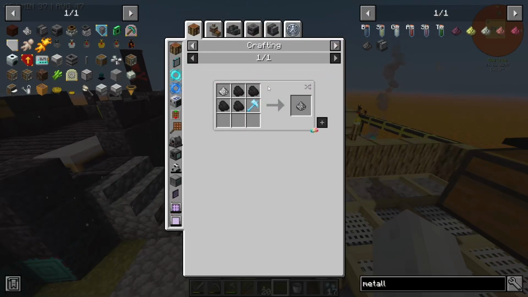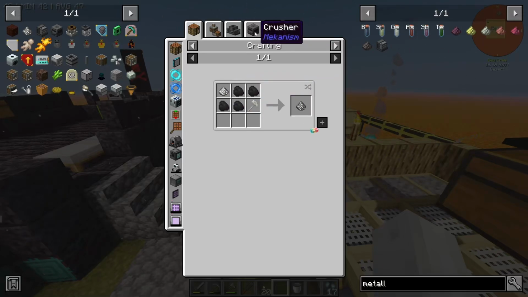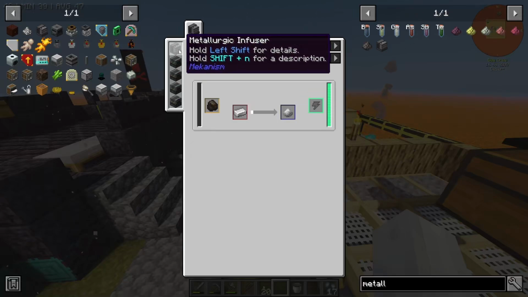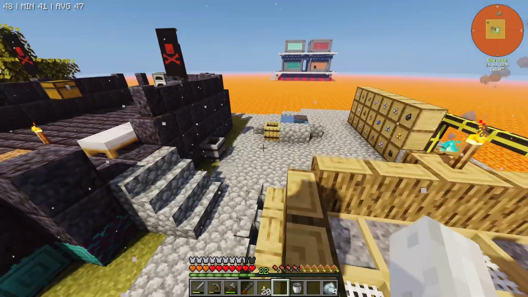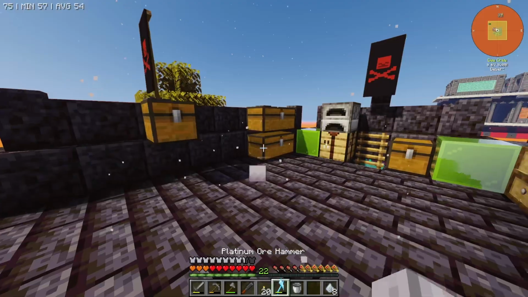Now, steel dust, you can actually make with iron dust and coal and an ore hammer. That's pretty easy. You can also do it in a metallurgic infuser with coal and enriched iron. Enriched iron is just coal and iron in that same metallurgic infuser. So I'll tell you what, all that stuff looks doable. So I'm going to do it. So I'll chuck that in there. Cool. Oh, 2 diamonds. That's pretty good. All right.